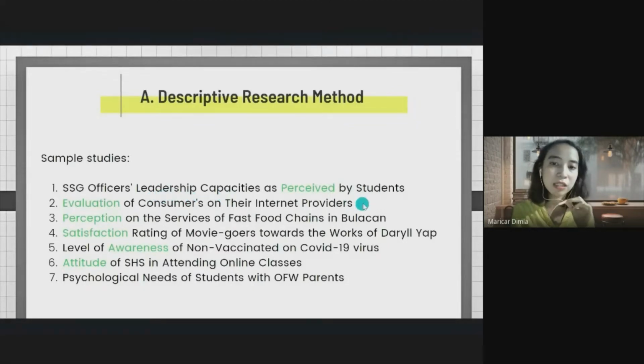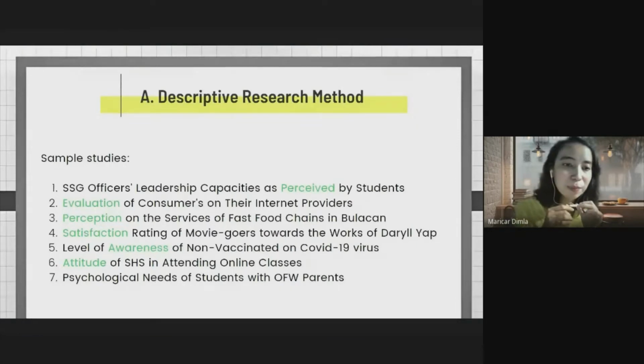So probably, class, like what I've said to you a while back, the respondents can function as the variable of the study. Kasi, class, probably, for an instance, among the strand and tracks in senior high school, mas na-appreciate ng mga students yung leadership capacities of the SSG, probably because majority of their subjects has something to do with leadership. Ganon. Okay? So there's something with their demographic profile.